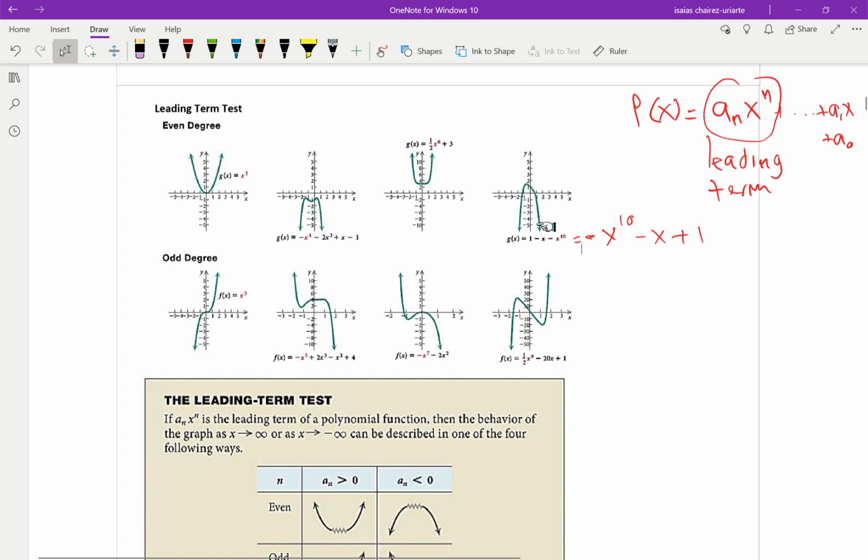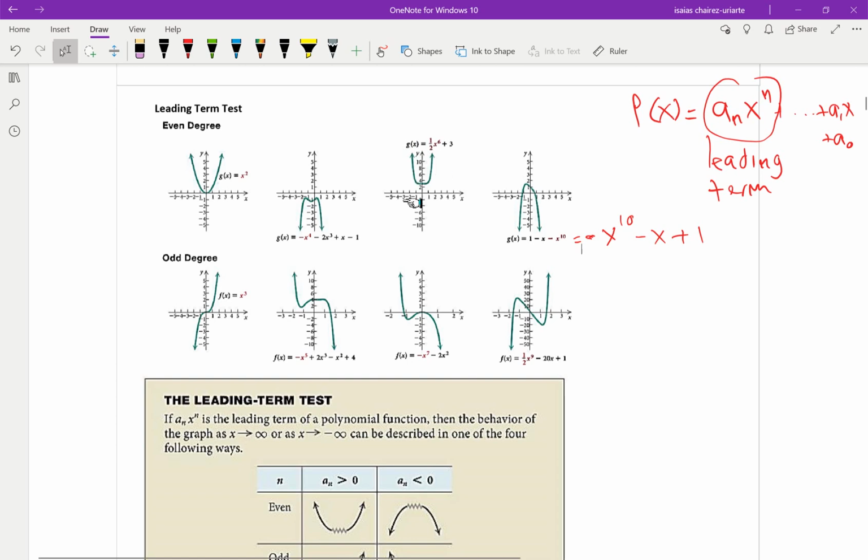So it looks to me that if I'm dealing with an even degree polynomial, the graphs tend to look like either an upside down u or a right side up u. It depends on what's called the leading coefficient. If the number in front of the variable x is negative, then it's going to be upside down. If the number in front of your x is positive, you're going to be regular, right side up.